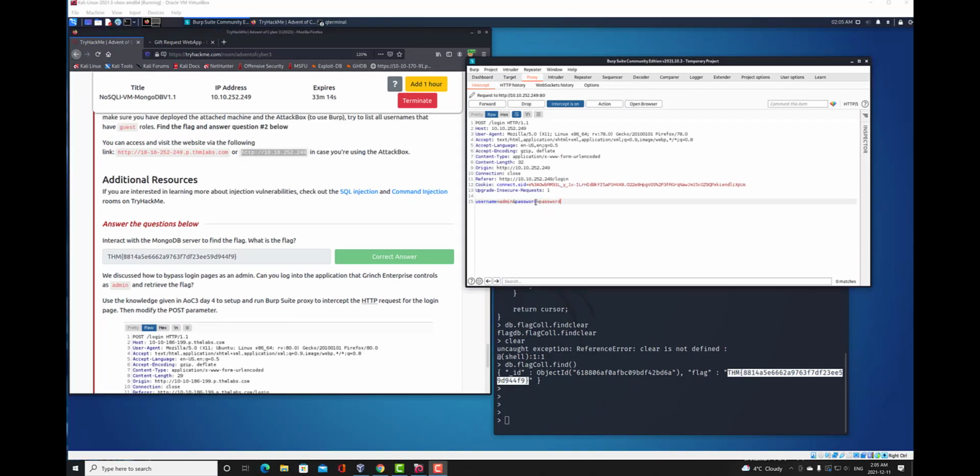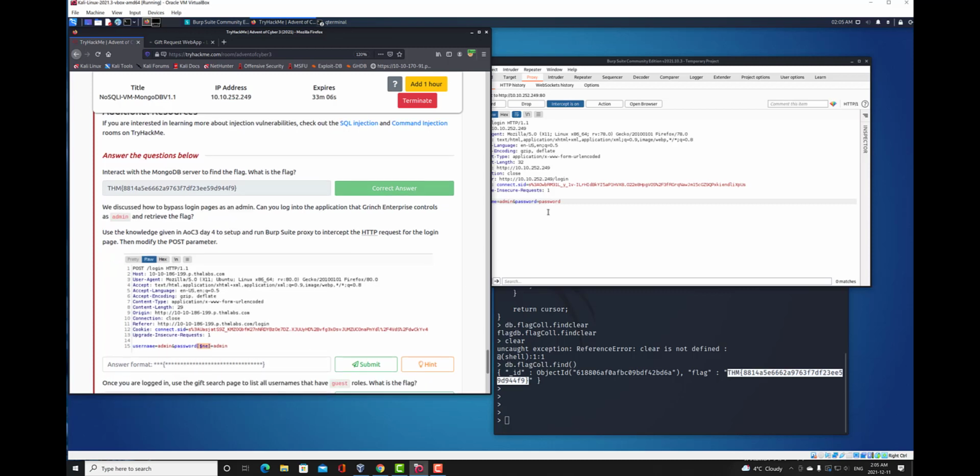So now what we're just going to do is put $ right in front of this, like the way we see it here. So in front of the password, we just put this, put $ne, and put this.